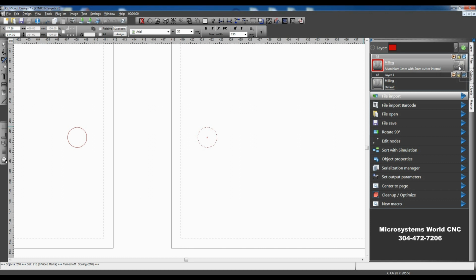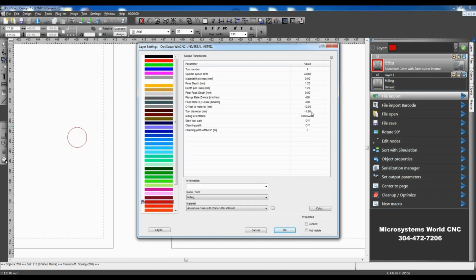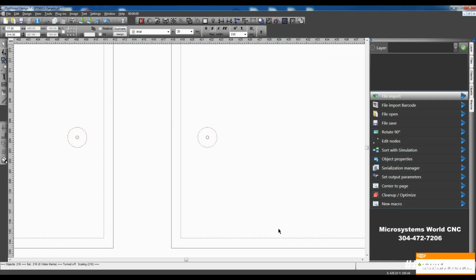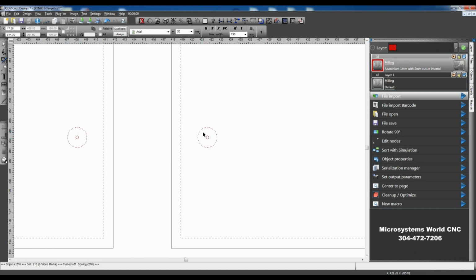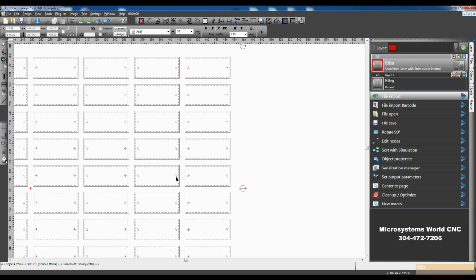So if I go over to here, I see that you have a 1.9 cutter. If I change this to about a 1.7 and click OK, now you can see that all of them are selected.